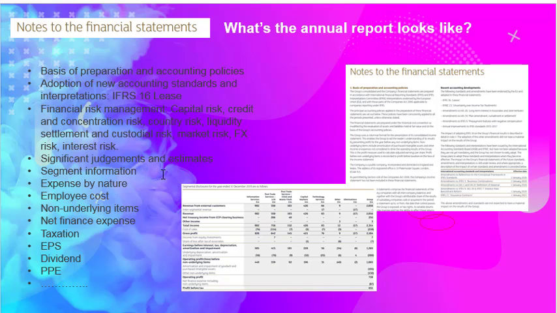And then they detailed into segment information by segment. There, the specific IFRS defines how a company should report the segment information, and expense by nature, non-underlying items, and a couple of different accounting items. Okay, so this is a very standardized annual report. You should have an idea of what financial reports look like. This is the London Stock Exchange Group, so you can rely on it. Okay, so you would have an idea what it looks like.